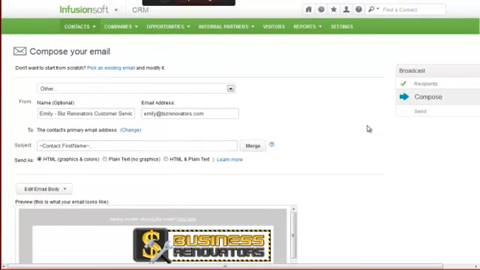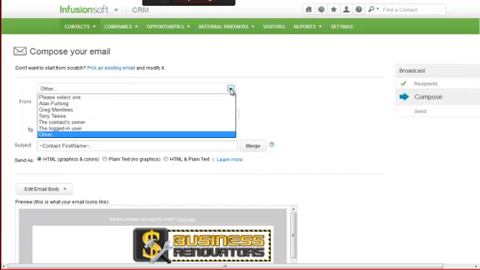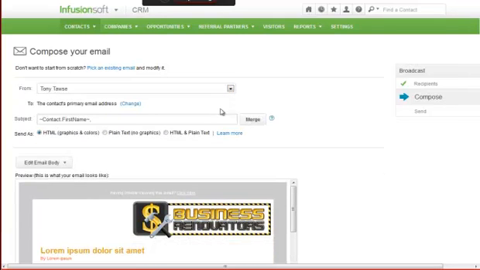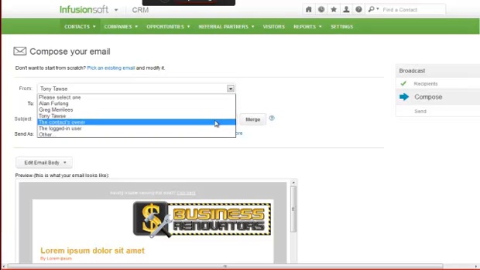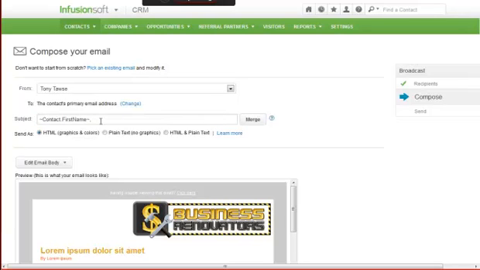You can change in a drop down at the top who it's being sent from. At the moment it's on other, so it's manually populated. The other options are you or various different users, or that other option where you manually populate something. Okay, so I've chosen you. So subject. See, it's already got a merge field in it. It's got their first name.